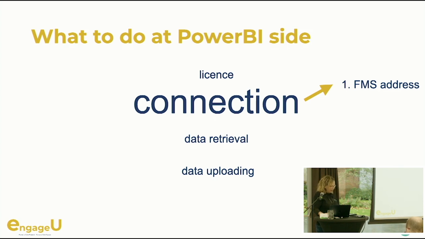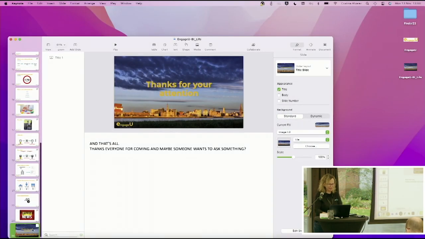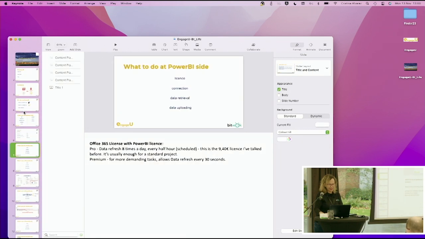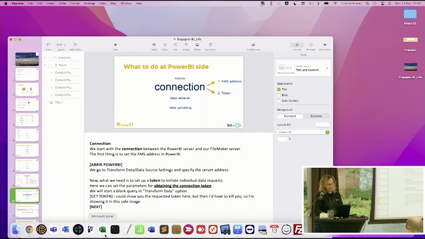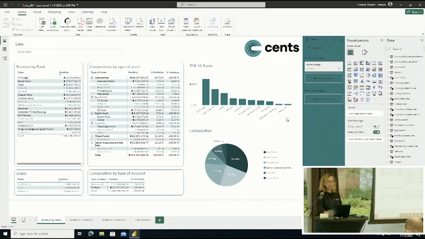So if we go to the Power BI, which I have here, this is our Power BI.